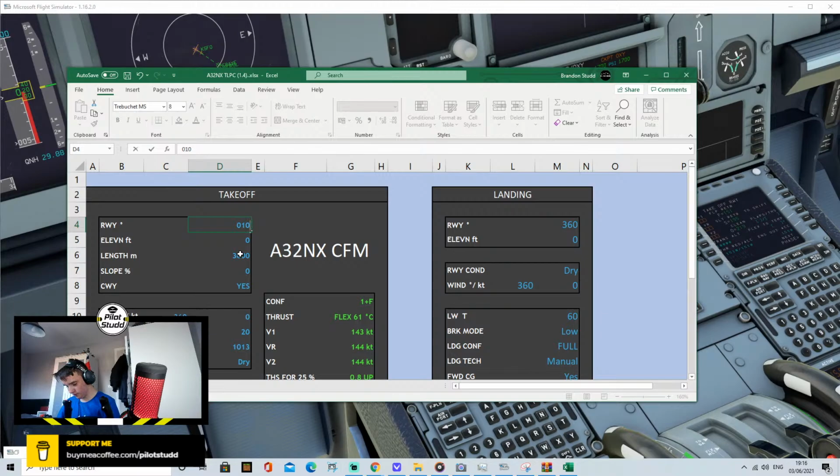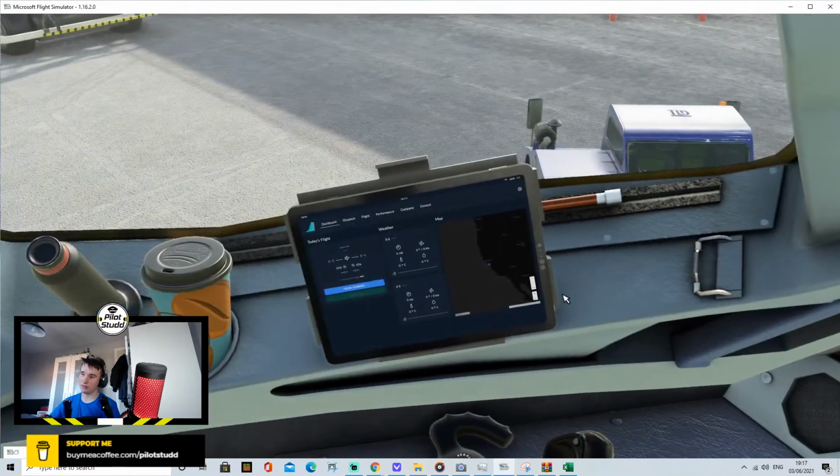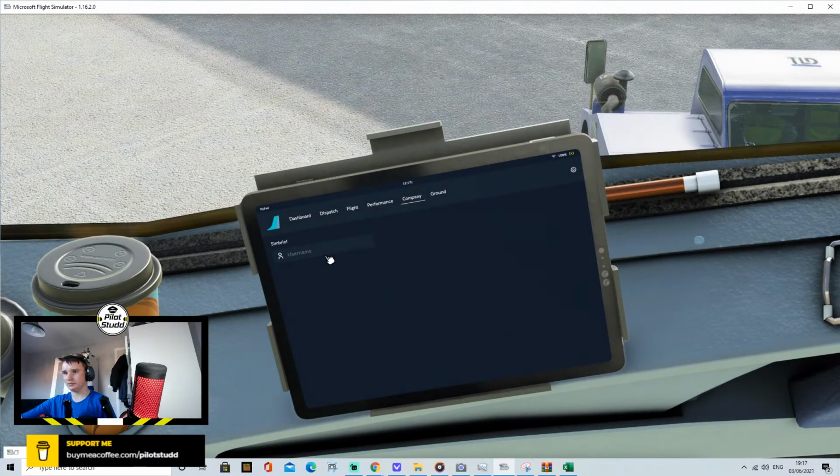Pretty short runway. Oh no, that was in meters. Still fairly short for this sort of runway. I'm surprised by that. I guess we're using the minor one. So that's not too short. 2637. Slope, don't really worry about it. I mean, it's not the end of the world with flex. We've got a long enough runway, we'll get off the ground anyway. From SimBrief, nope, haven't got me in. Of course you haven't. Why would you have me in?